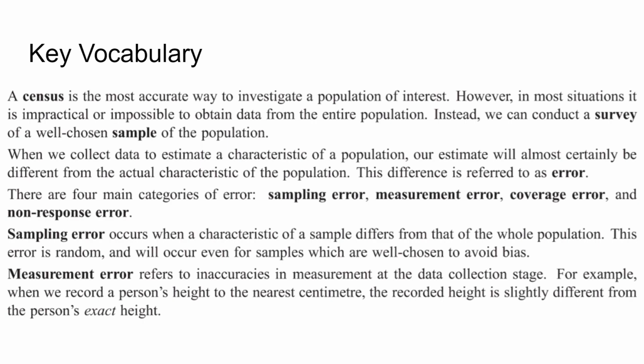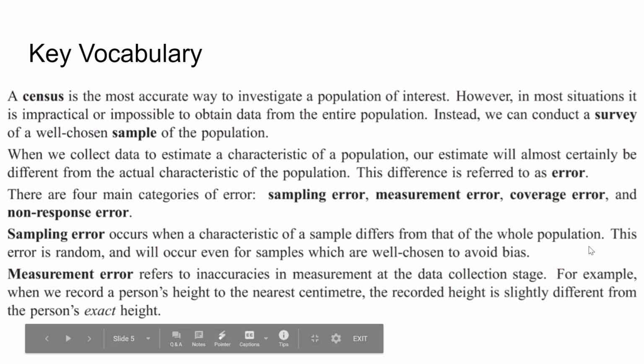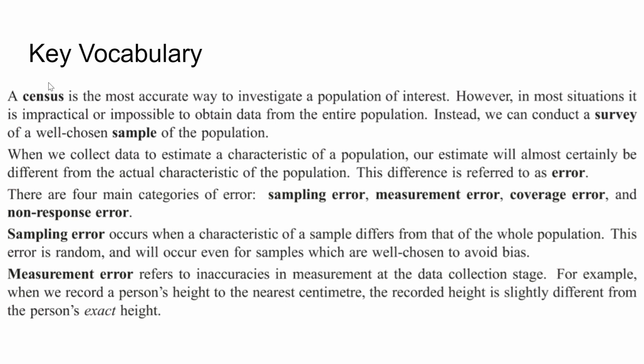So lots of vocab here, so make sure that you guys are getting down these important vocabulary words and make sure you understand them and can differentiate between them. So it starts off here talking about a census. We're all pretty comfortable with the census there. That's just basically getting all of the information about a particular population.